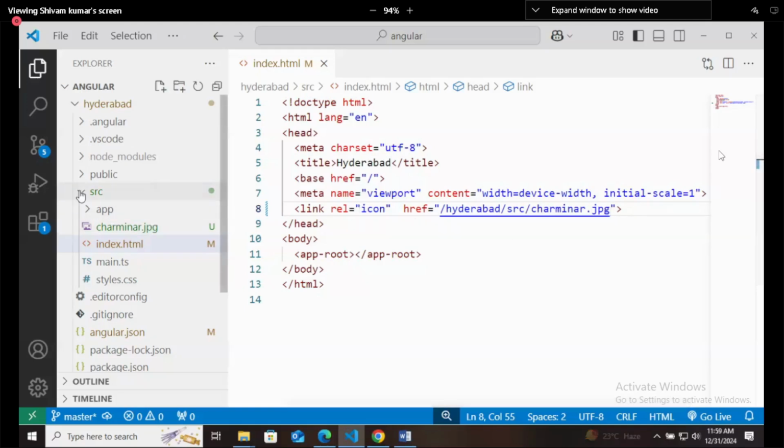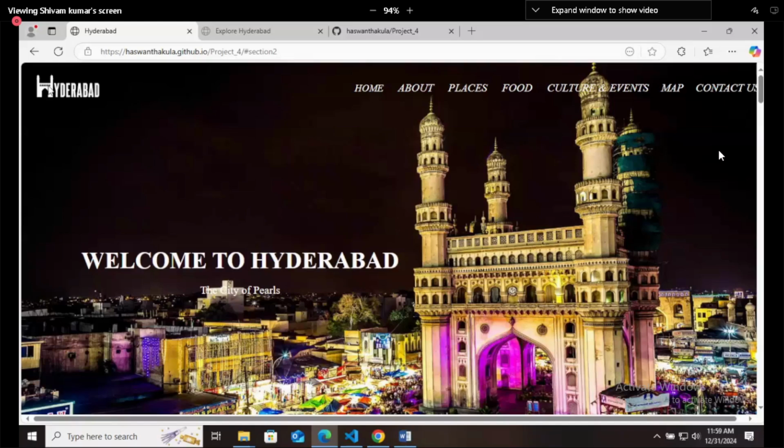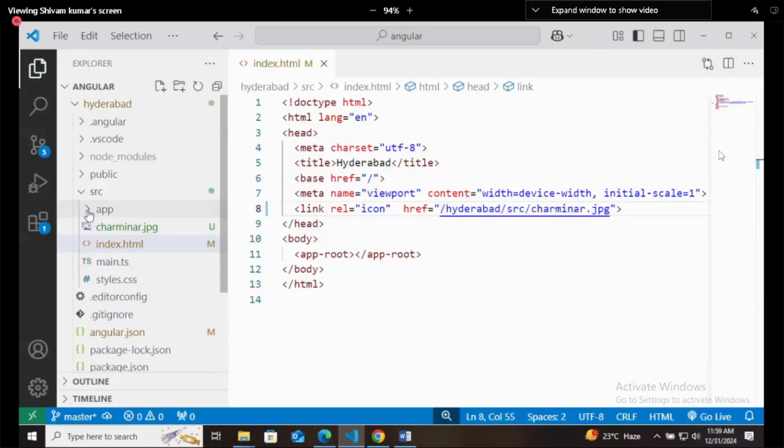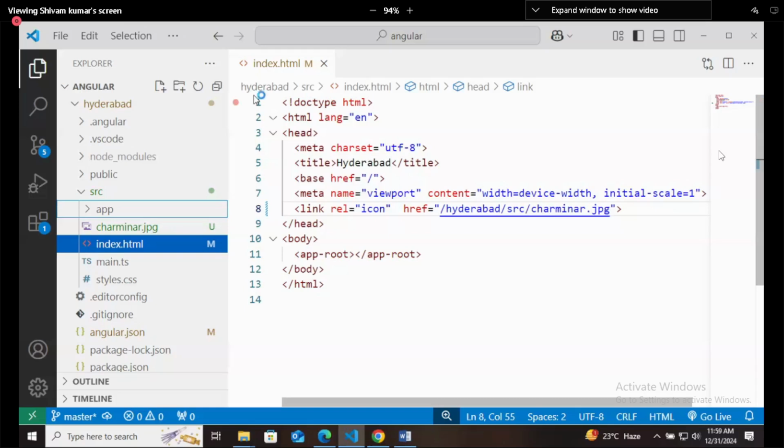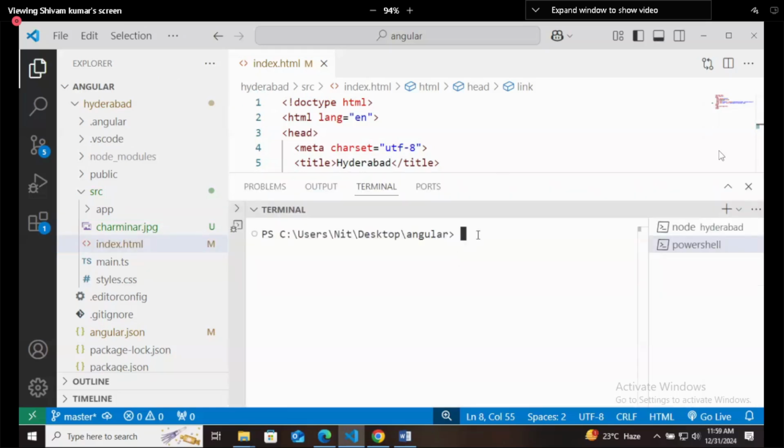Right now, at first we need to develop this header part, and as we have already said, we will develop the header in a good way. Like this is not a good header, we will develop a new header. So for that, we need to generate the component of header. So go to the terminal. First you need to come inside the Hyderabad project.